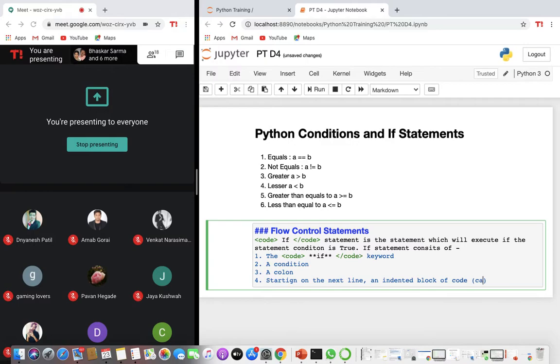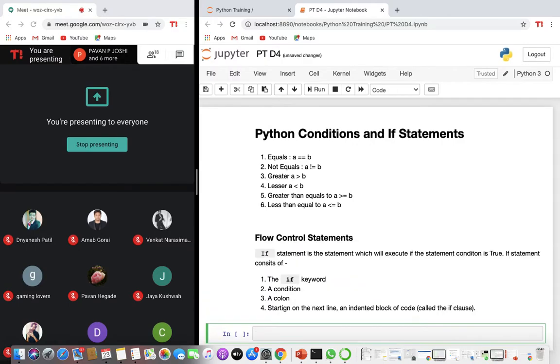Also, you can call it an if clause. So guys, these are the things which should be focused on while doing the if.